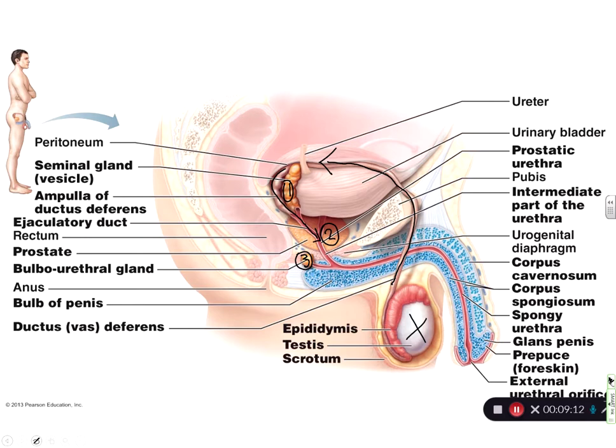Now, vasectomy is a surgical procedure. Typically, it's not something that can be reversed very easily. And with a vasectomy, essentially what they do is they cut the vas deferens and they tie it off. Okay? Now, a lot of men are opposed to having a vasectomy because they're like, it'll ruin my manhood, I won't be able to ejaculate, nothing's going to come out, it'll be terrible, sex won't be good. None of that is true.